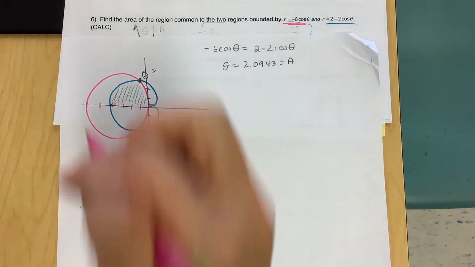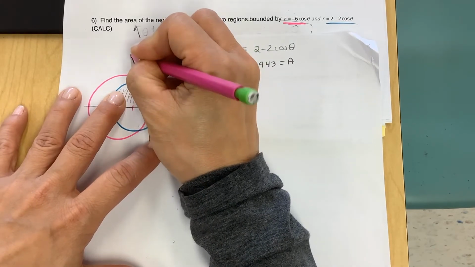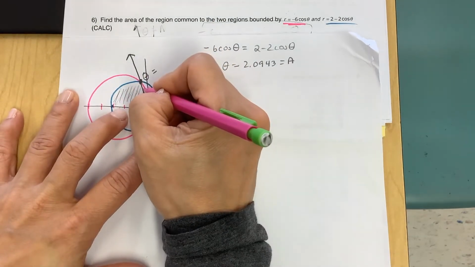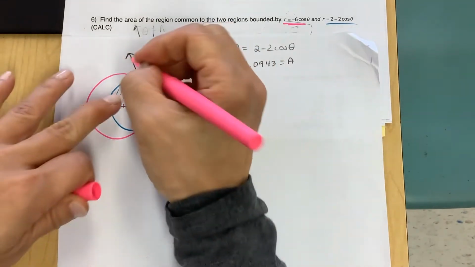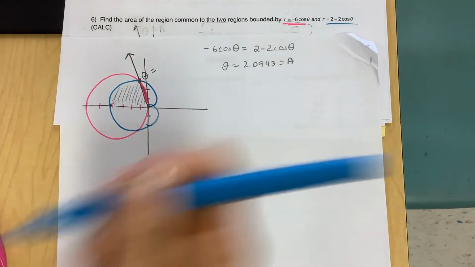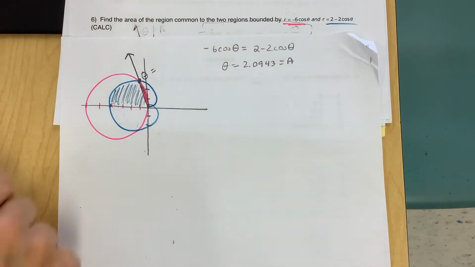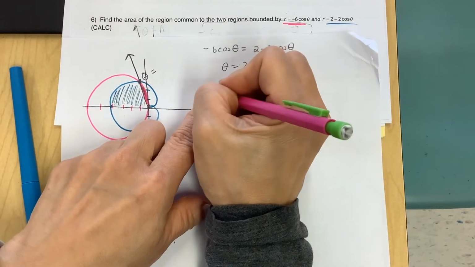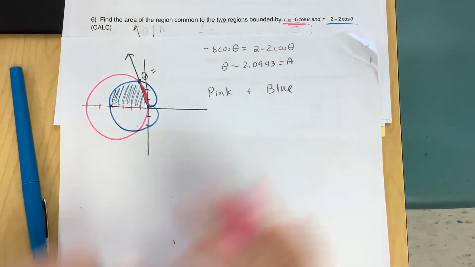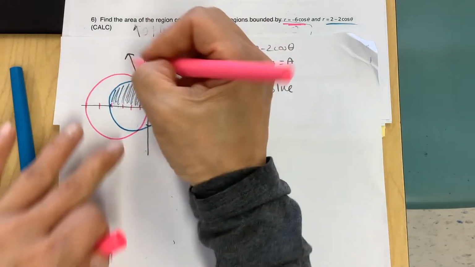And again, remember your angles in polar graph go out from the pole, so I would draw that angle in. So notice you have this little pink region. I'm going to shade it in pink. And then you also need this little blue region here. So really, in order to get the area of the entire piece, I need the pink region plus the blue region. So let's think about how I'm going to get each of the pieces. So let's look at just the pink for right now. So this piece right here.